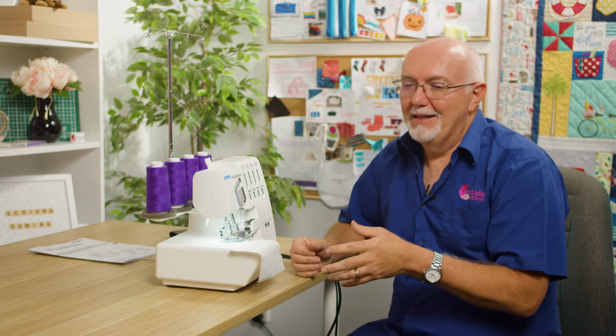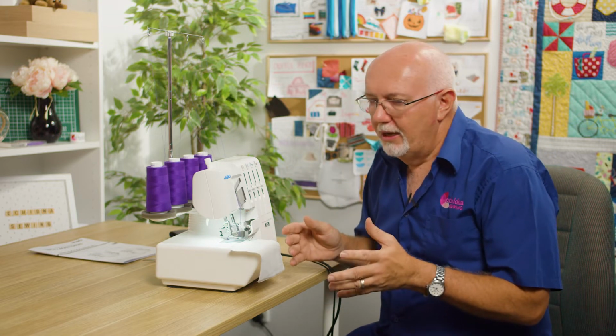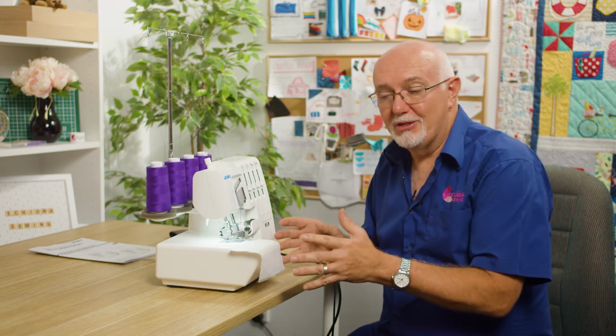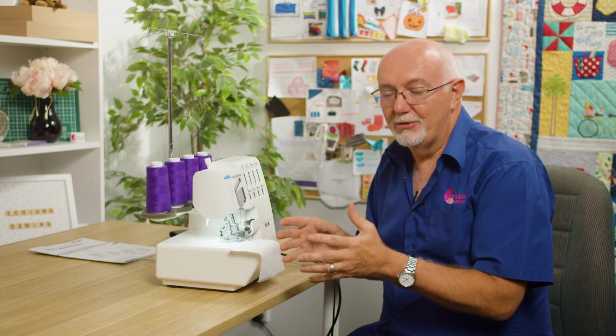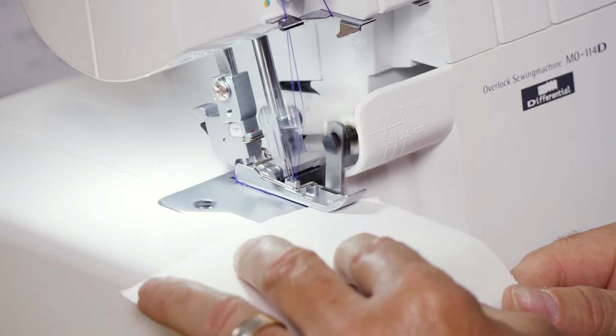It won't come across as well on camera as it does here, because they're just so whisper quiet for an overlocker and so solid. And in fact, when people come and sit and look at the different overlockers in our showroom, often all we need to do is say, just sew on this one and tell me what you think. It's a real winner from that sort of solidness point of view. So let's just run this through.